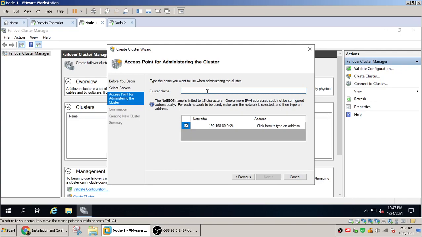So we will assign some cluster name. Test cluster 1, that's the name, and we will give some IP address, let's say 192.168.80.25. Next.